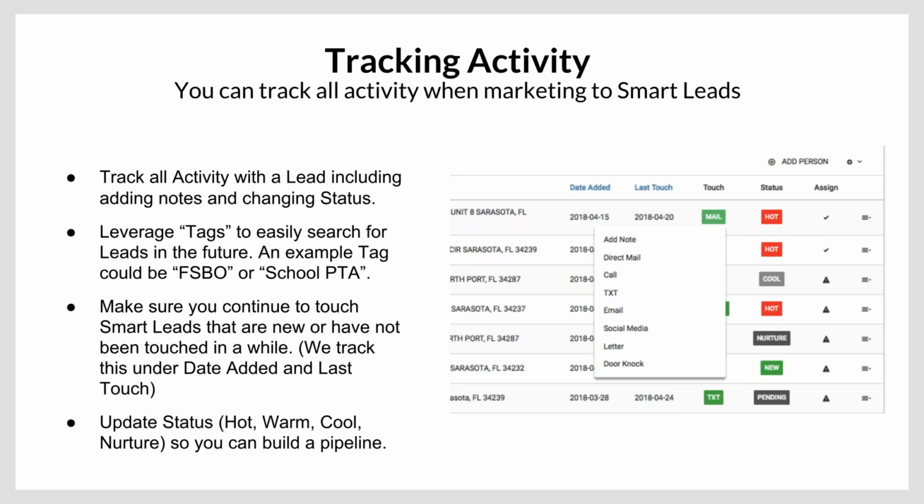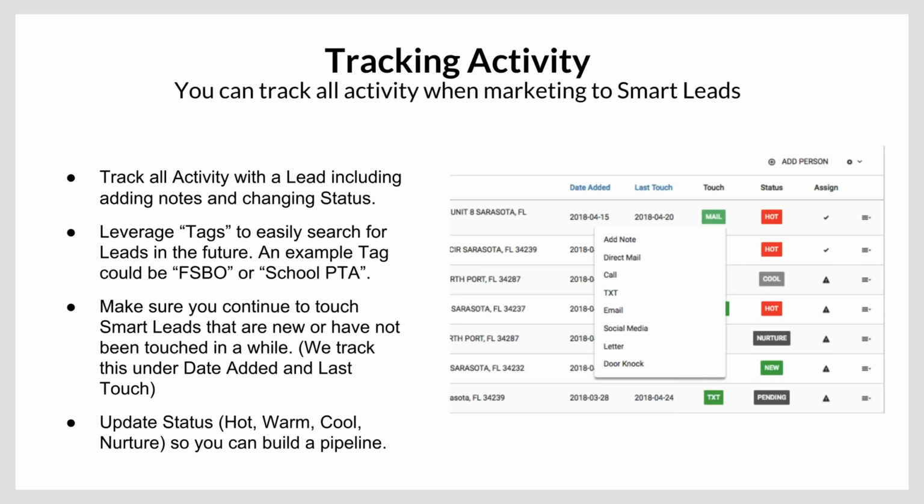The goal should be that you should be touching every smart lead at least 10 times in the first 6 months. And this could be a variety of types of touches. It could be 2 direct mail campaigns, 4 email campaigns, online ads, and you can mix it up. But ultimately, you want to make sure they're seeing your brand numerous times. That's kind of a bar that's been set as far as making sure your brand is being seen. And of course, hitting those smart leads, you can identify those smart leads as you wish.